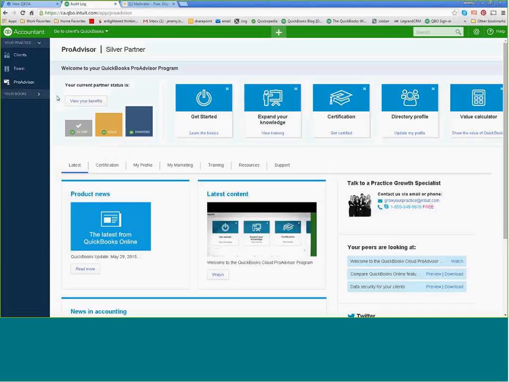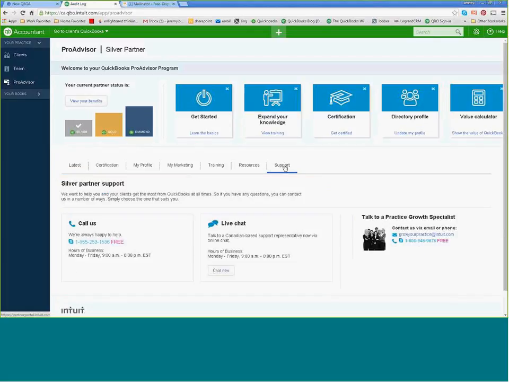As this is a brand new account, you can see when I click on the ProAdvisor button that there are 3 different tiers of clientele, and there are tiered benefits that we now offer to our clients. So starting out, first day, 1 client, I'm a silver individual. If I go to 5, I'm a gold, and if I'm 20 or more, I'm a diamond individual. I'm not going to talk about these 2 specifically, but I'm going to talk about the difference in the benefits of going to diamond. So the huge benefit to going to diamond, which I obviously don't have in this account here, comes down to support.